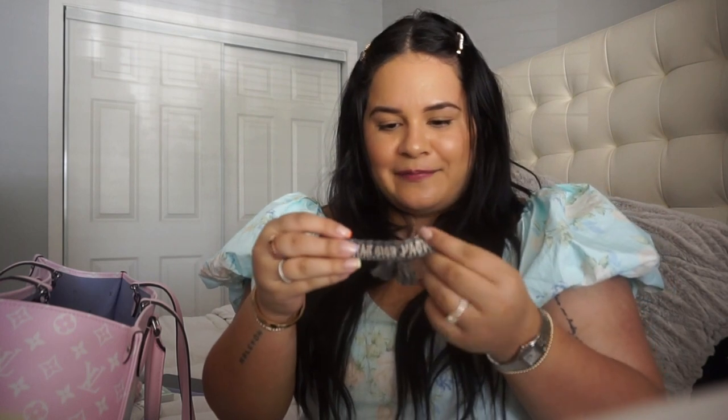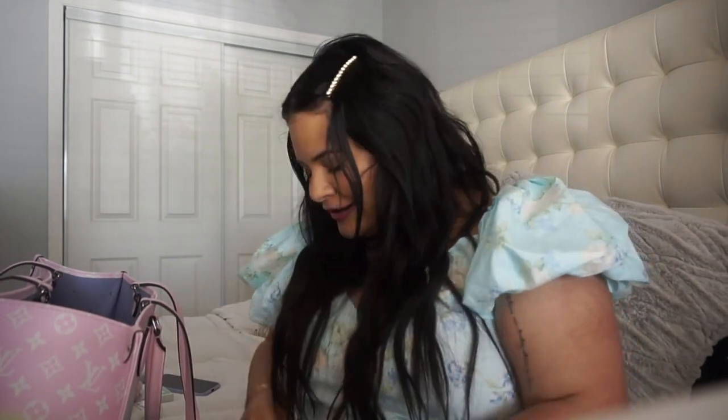I keep this here — my Laneige grapefruit lip balm. Love this, I cannot live without this. I have Bonine, the motion sickness pills. I got this when I went on a cruise last year and I just keep it on me because sometimes I get random car sickness. You never know when you need it. I also have my Christian Dior friendship bracelet — I'm almost certain I went to New York with it, got annoyed, put it in here, and it's been there ever since — that trip was last year.